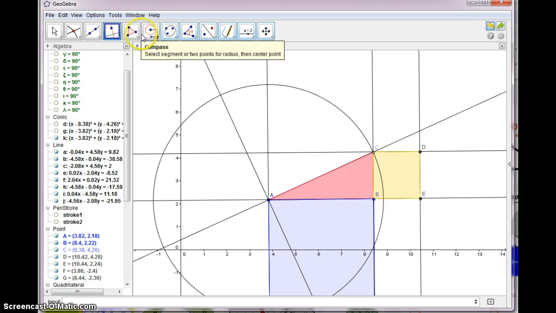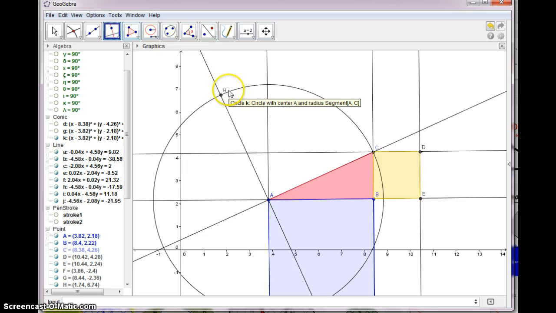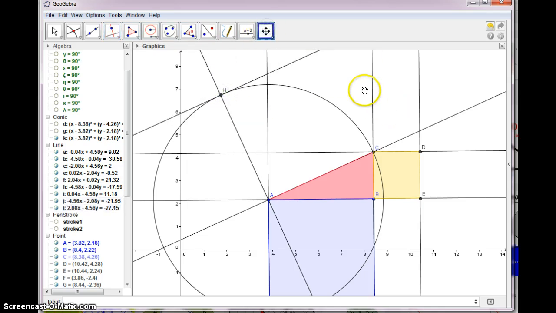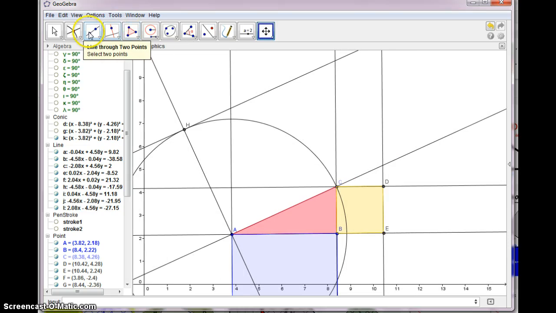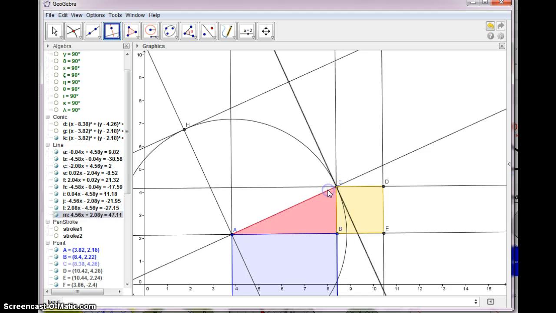And sometimes I make errors, so I'll do that again. You can bring back your intersection. So point H and the line it goes through. I don't see the other part there. Move my graphics view. You don't want to use the move key because you can actually move the points and mess it up. So I'm going to go back to C, perpendicular. I'm going to click, hover till it says point C. Might take a moment. It's just being stubborn because there are so many things overlapping.